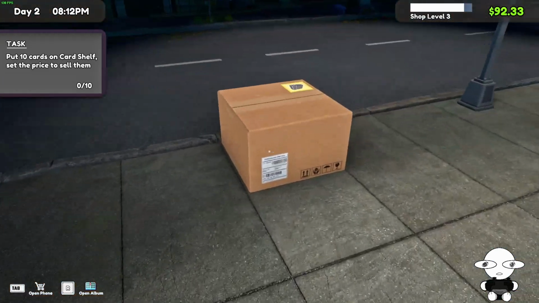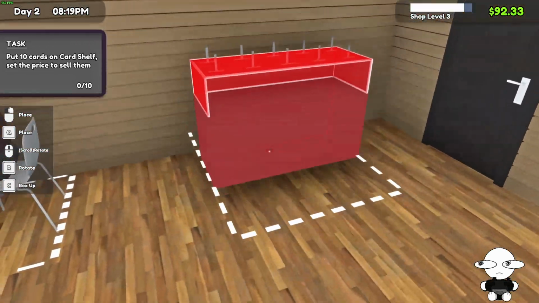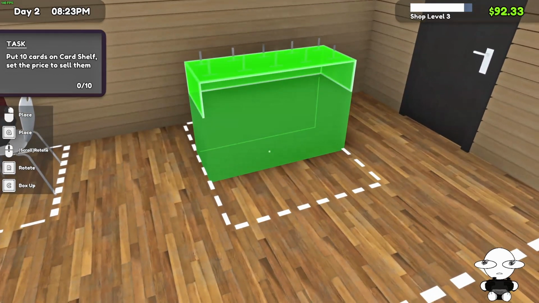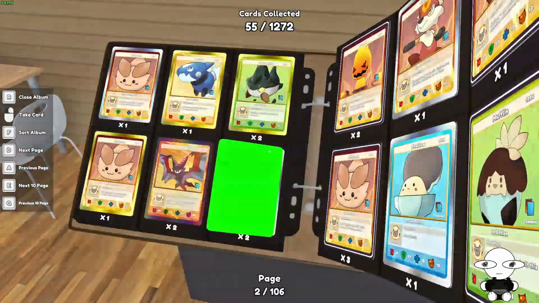Plus, I have a feeling this is where the big bucks are gonna be pop rolling in. Where do I want to put this? Shoot, I'll put it right here. Oh, this is where I put my cards. Okay.